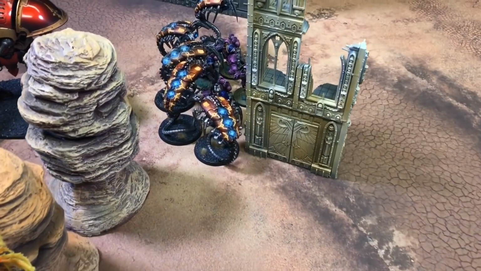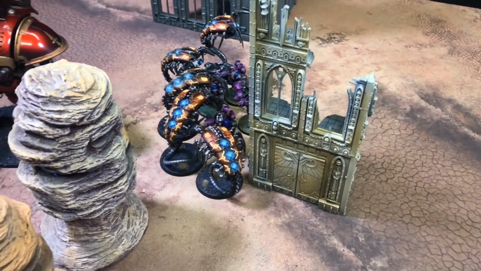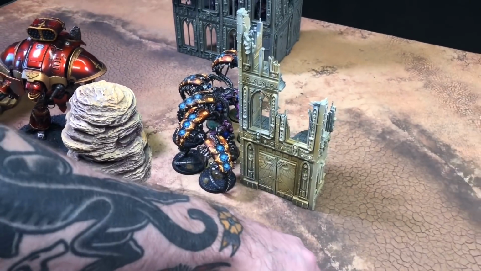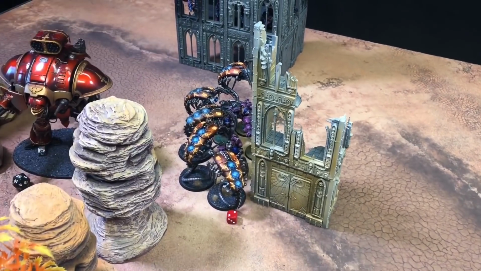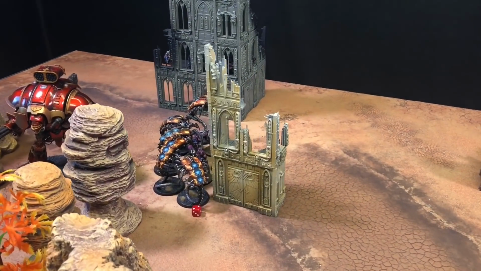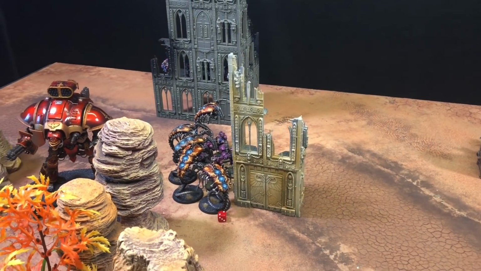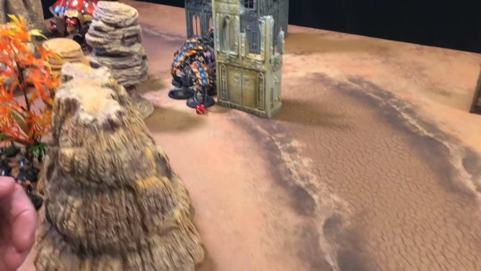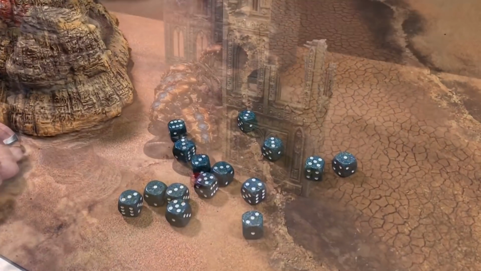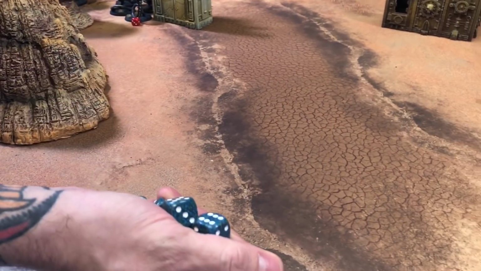The Wraiths made it into combat with the aggressors. They faced some Overwatch, and one of them took a wound, which is almost unheard of for Wraiths. Huge 11 inch charge, so they've gone all the way around. They've wrapped them up and are attacking the aggressors. They have got 3 attacks each, which makes 15. 8 on 3s. Strength 6 against toughness 5, so that's 13 looking for 3s.